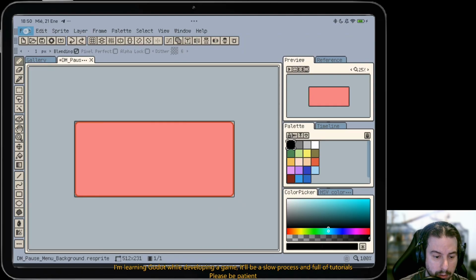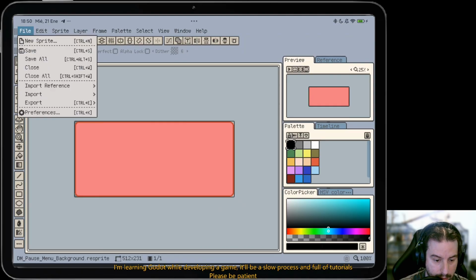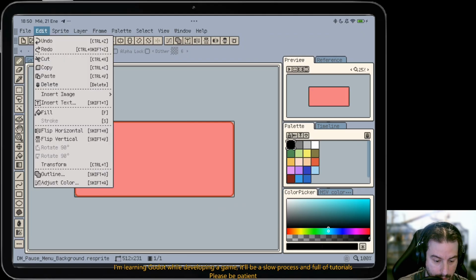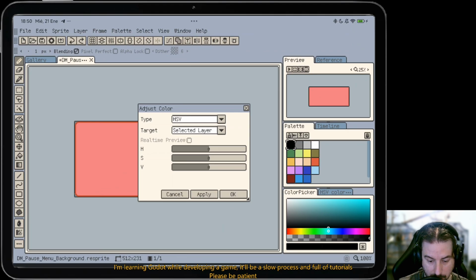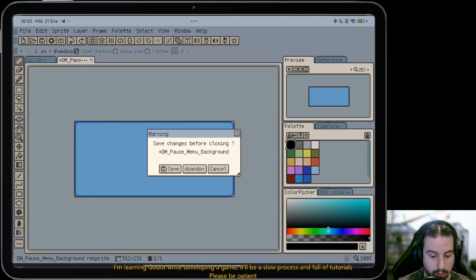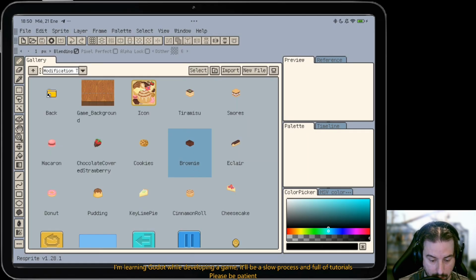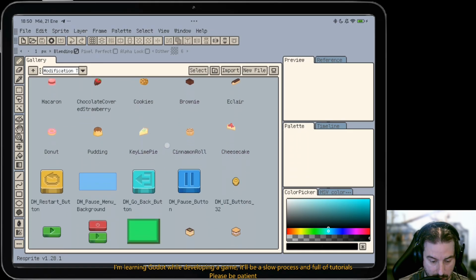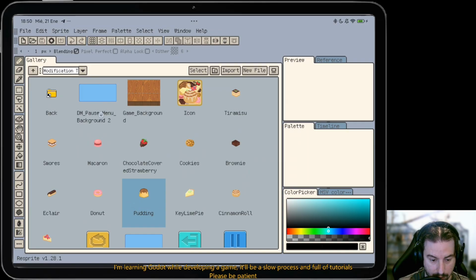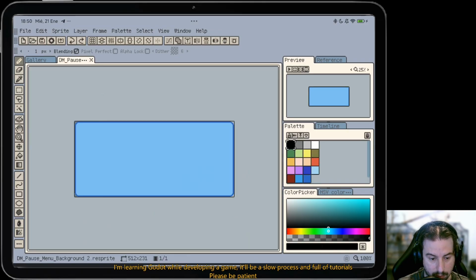So, can I like save as? No, so, let me just duplicate this and use this.